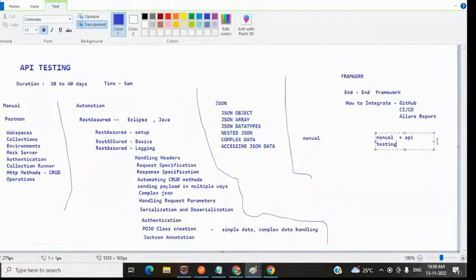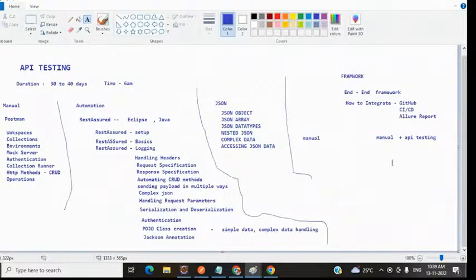Obviously they will give importance to this candidate, not the other. Why? Because he can perform manual testing and API testing, and if he knows others also, that will be an added advantage. If a single candidate can perform two types of testing, why should we give the other candidate the chance? You have to be very clear with this. That is what is happening nowadays.